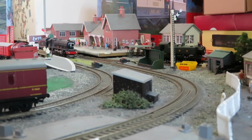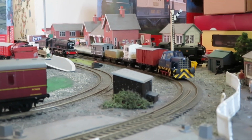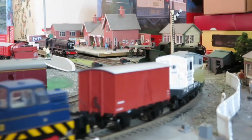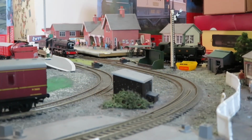Cheerio for now, I'm just going to let the Sentinel roll by. Phew, that's a good wagon.